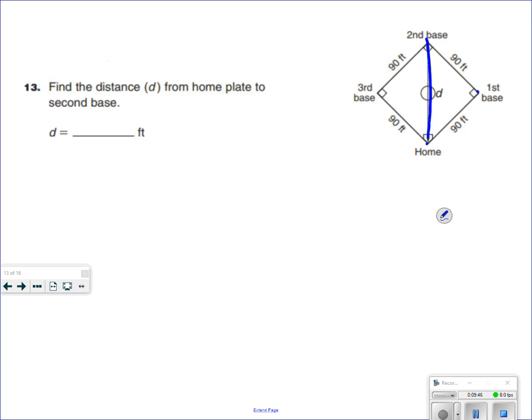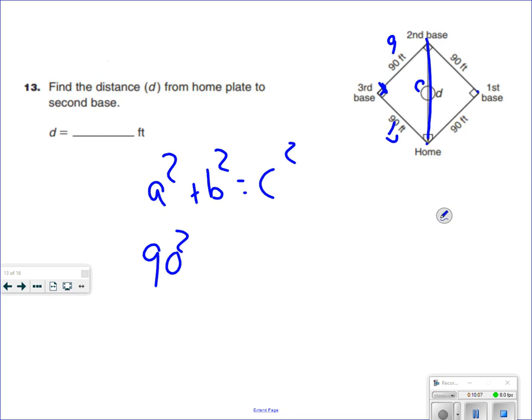Well, all I have to do is do A squared plus B squared equals C squared. Here's my A, here's my B, here's my C, because this is where my right angle is. Or I could also, apologize, I want to be consistent. Here's my right angle, so I'm going to put A here, I'm going to put B here. It's the same thing either way. So I have 90 squared, or 90 to the second power, plus 90 to the second power equals C to the second power.